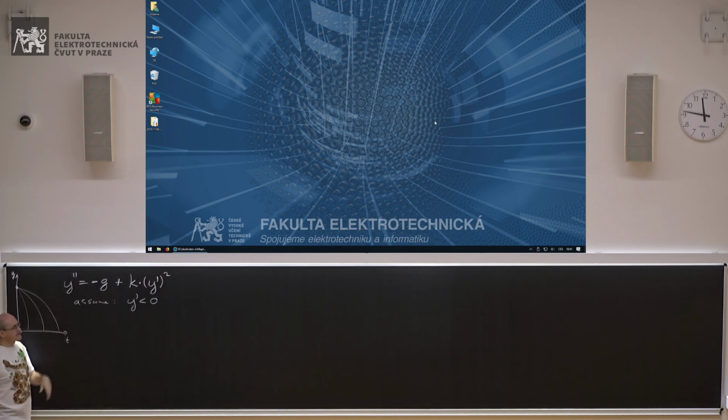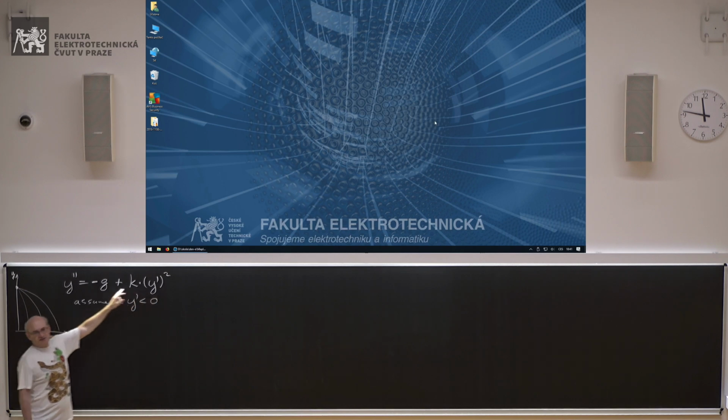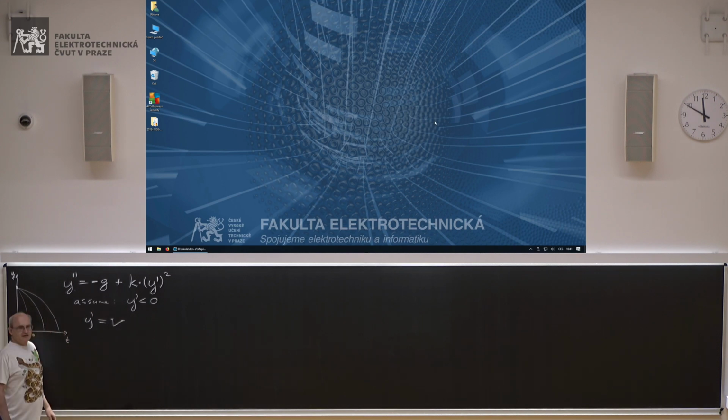So we will see examples like that later on as well. For now, why am I showing this example now when we don't really know much yet? Well, here is a little trick. Notice that there is no y in this equation. So I can use substitution. I take y prime and I hide it as v. What is v? Well, that's the velocity, actually.